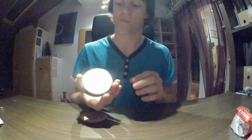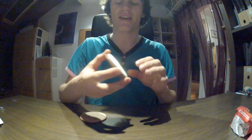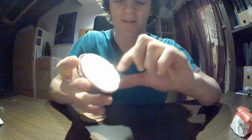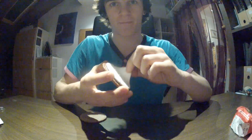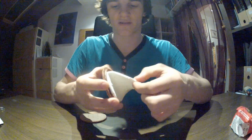Yeah, that's good. Right, once you've eaten half of it, you can take off the, personally my favourite bit, the marshmallow layer. Just peel it off slowly. Just, oh, so carefully. Oh, look at that.